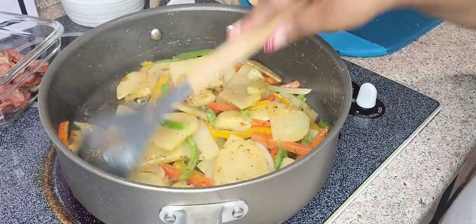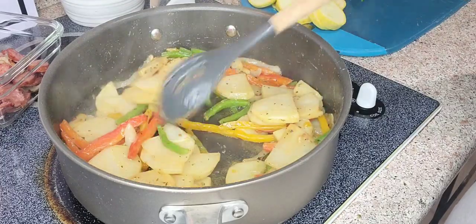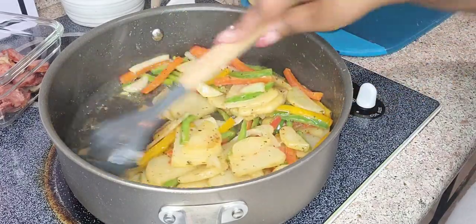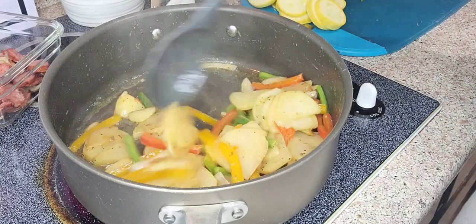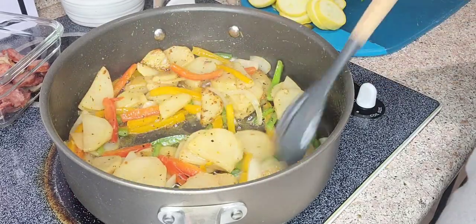Again, it smells so good. This is one of those dishes for the vegetable lovers. Like, until my grandmother put me onto this dish, I would have never thought to put this together. It's like one pot of great flavors all combined together.